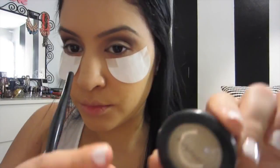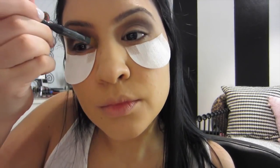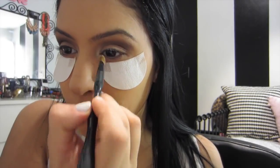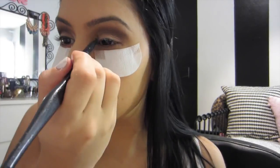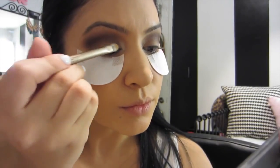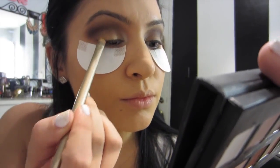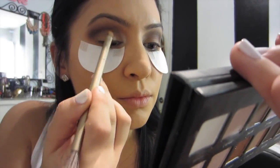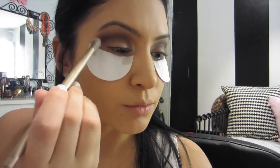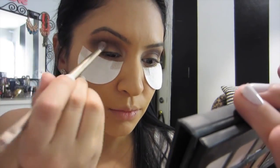I love this brush for blending. It's so perfect. Now I'm using Nylon by MAC, and this is with a random brush that I had there. It's just a flat brush, and I'm using this as my highlight. This is very glittery and shimmery, but I love this. I went matte for my eyes, so I figured I'd do a shimmer highlight. This is Blame It on Midnight, one of my favorite shadows of all time. This is by NYX. You guys need to get this. And I am using an Urban Decay brush. It's a dual-sided brush. It came with my Naked palette.